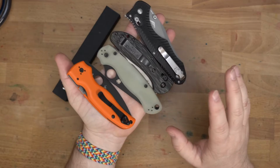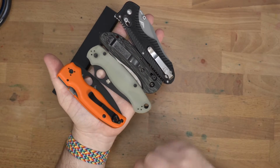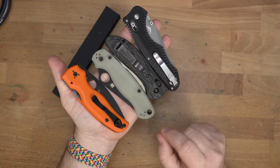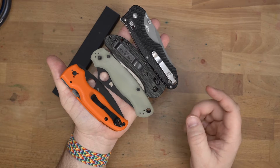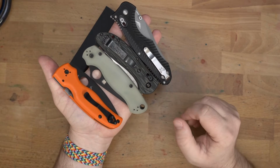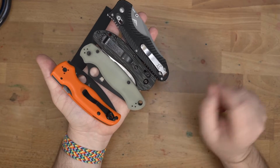So G10 is also known as Garolite, and according to Wikipedia, because that's what I Googled, it is a high-pressure fiberglass laminate, a type of composite material. It is created by stacking multiple layers of glass cloth soaked in epoxy resin and then compressing the resulting material under heat until it cures. And it's made in a bunch of flat sheets, like a few millimeters thick.